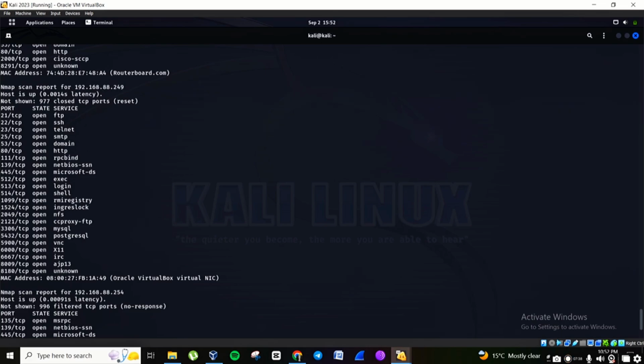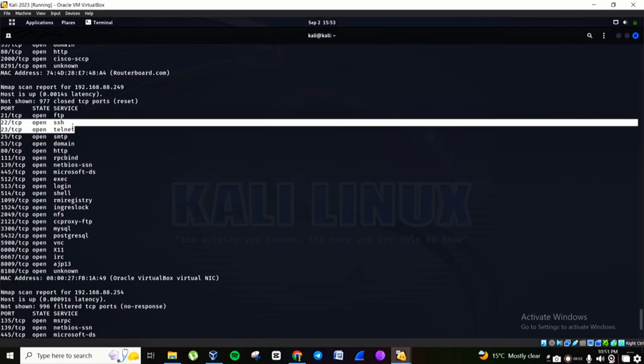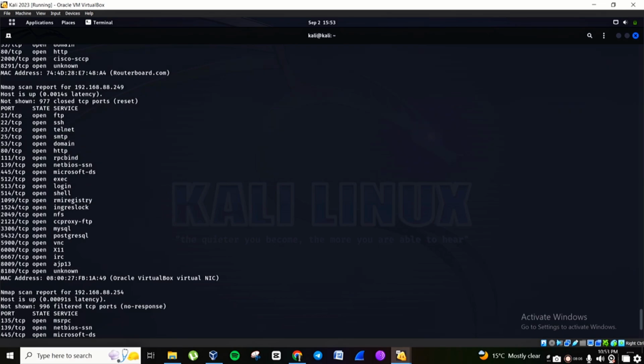As you can see, it says not shown: 977 closed TCP ports. But wait, I said that there are over 65,000 ports. How come it says 977 closed TCP ports? This is because Nmap by default scans only the first 1000 most common ports. That's why here it says 977 closed ports, and the ports which are open are listed here.